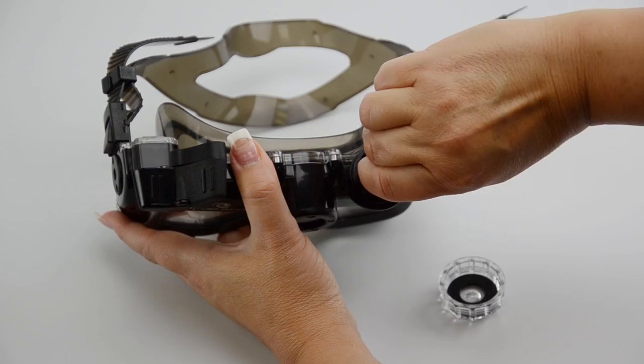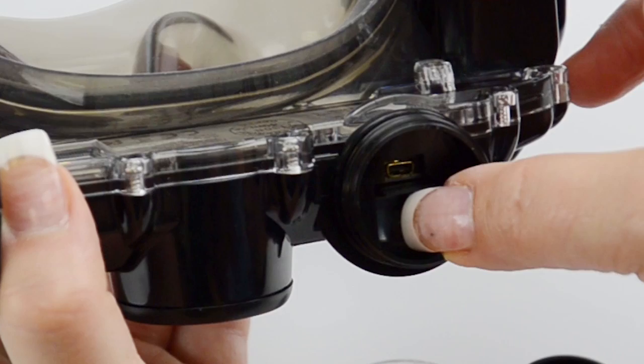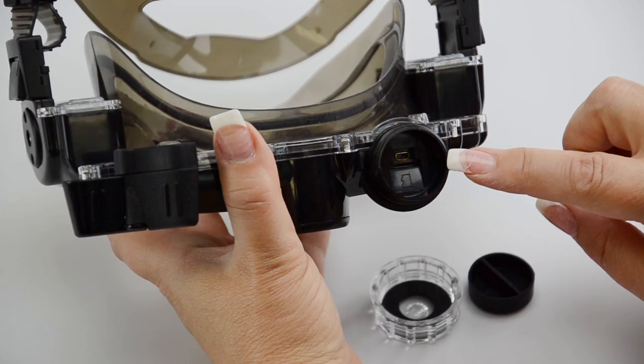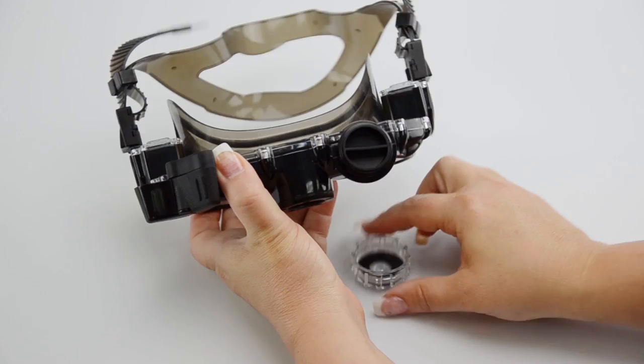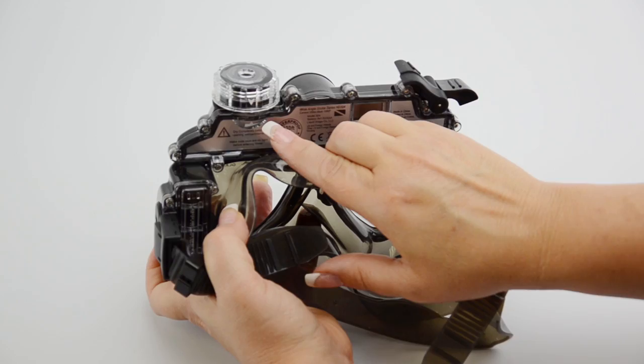In the top compartment are the media ports. Open this compartment to insert the micro SDHC card or to download your pictures and videos with the USB cable provided. You will need a class 4 or higher card up to 32GB, then tighten the caps down until you have lined up the vertical line on the cap with the little arrow to ensure a waterproof seal.